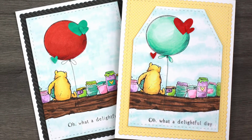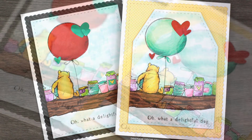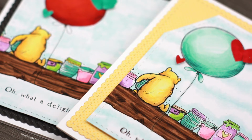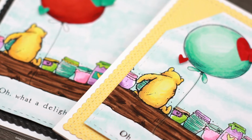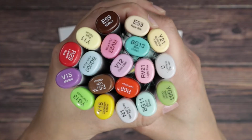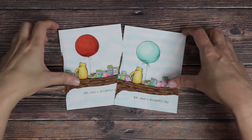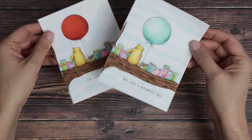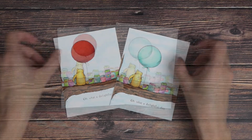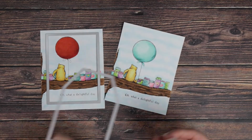Today's Assemble This video is all about using dies to create fun and easy cards to feature a beautiful colored stamp. I'm featuring this adorable Winnie the Pooh Oh Beautiful Day stamp set from Unity Stamp Company, because who wouldn't love a sweet and delightful Winnie the Pooh card? I have my image pre-stamped in Copic-friendly ink, and then I spent some time in front of the TV coloring these images with Copic markers. I added the birthday balloon to make this feel like a birthday-ish card.